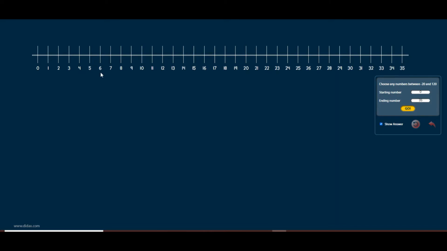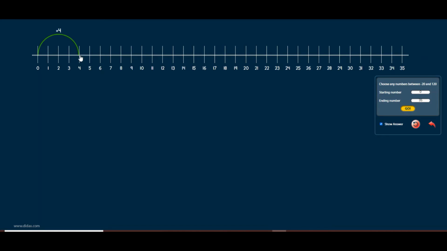Now, Jesus had 4 bags of Skittles and Daniela had 2. So you're going to come here and press on this 0 and count up 4 for Jesus' amount of Skittles. So that's 1, 2, 3, 4. Now you see it put a 4 on top, which means we counted up 4. And now we are going to add on or count on Daniela's 2. We don't look for the number 2. We just count up 2.